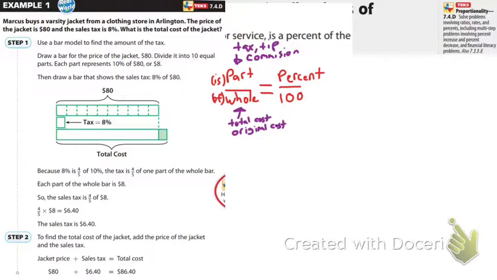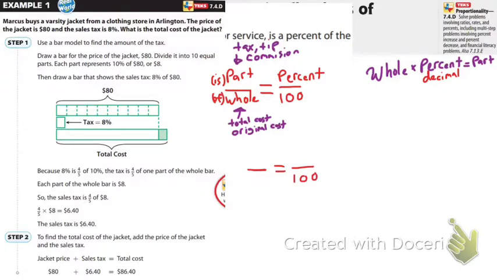Now, in this situation, let's set it up as a proportion. Well, before I do that, you could also set it up as an equation. The equation will be whole times the percent is equal to our part. Once again, I cannot stress this enough: whenever you use the equation, you must express your percent as a decimal, which means you move your decimal two place values to the left, the same thing as dividing by 100.